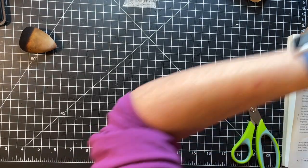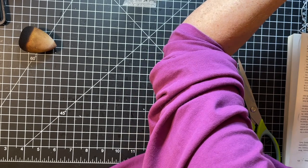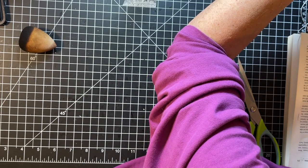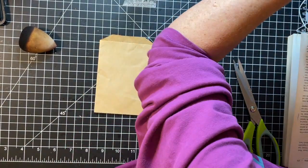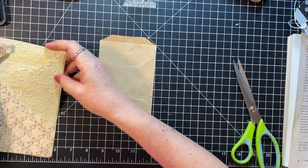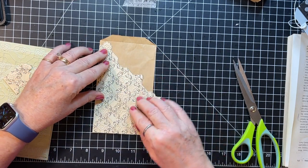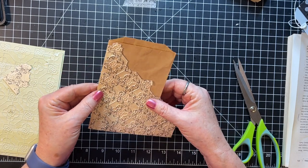What else should we make? We've got some envelopes here. What do we got going with those? Got some bags. Let's do this bag. I have these papers too that are embossed, but they're falling apart. That I was thinking maybe that would be kind of cool on there.